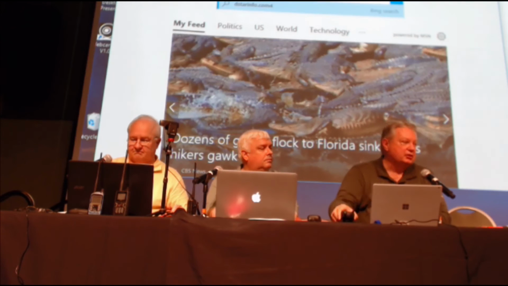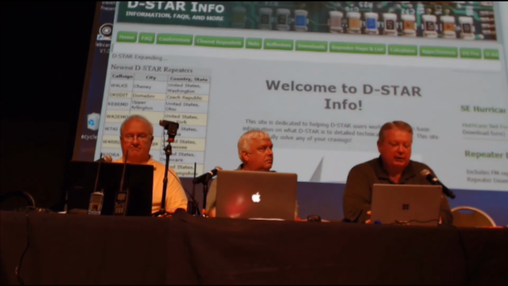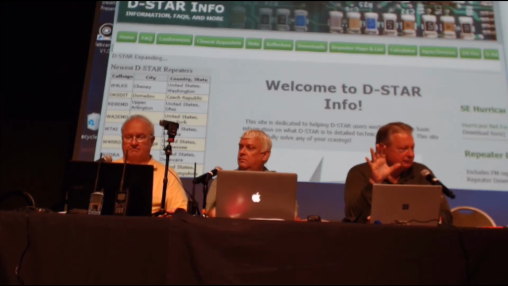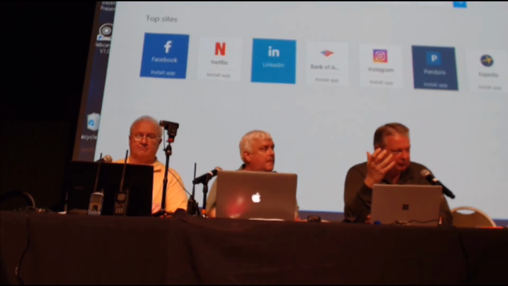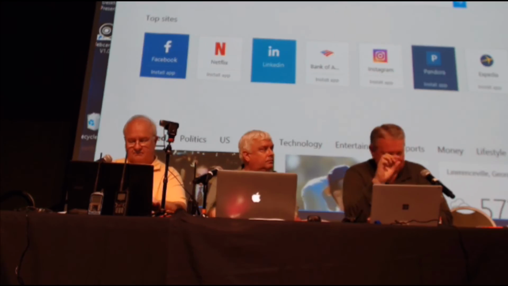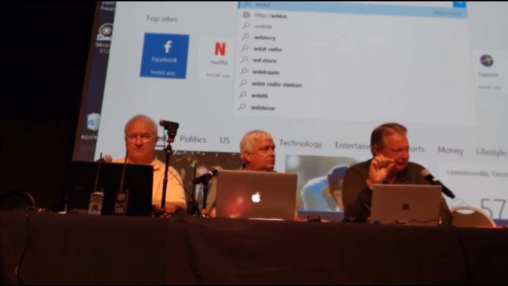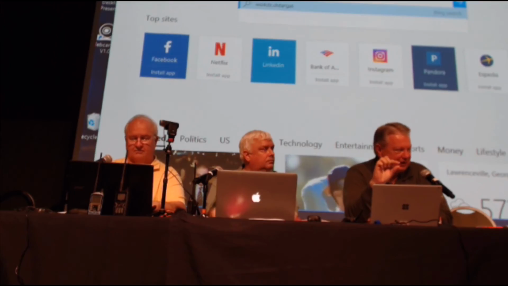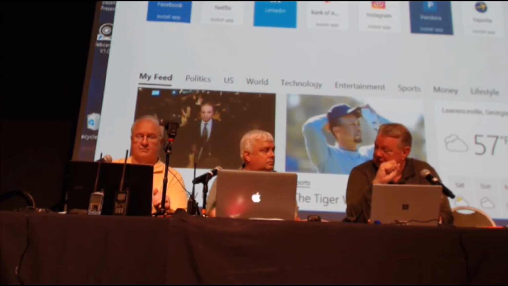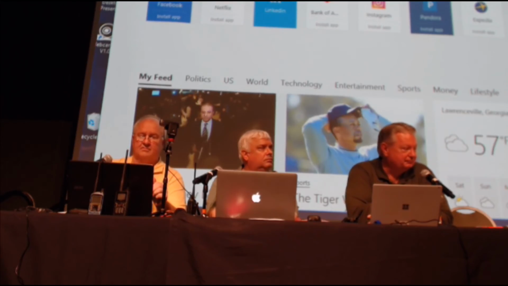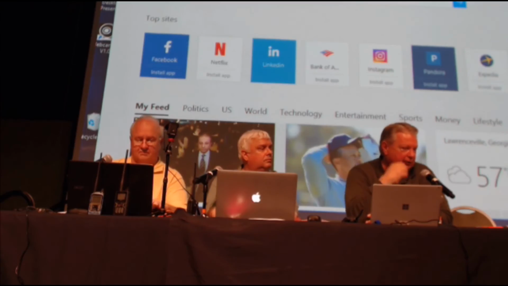One of the ways that you can check it is to key up to a repeater and then go to the dashboard page for it. Let's say you're on W4DOC downtown Atlanta, you key your radio and your GPS is on a reporting position. If you go to the dashboard page, you'll see where you have keyed up, and you'll see your call sign in the last heard. If it is orange and bold, it has received your position information. You can click on that, and it will bring up a Google map, I believe, that will show your position. That's a confirmation that you're sending the data. But you can do that with just about any repeater. Go to its dashboard page.